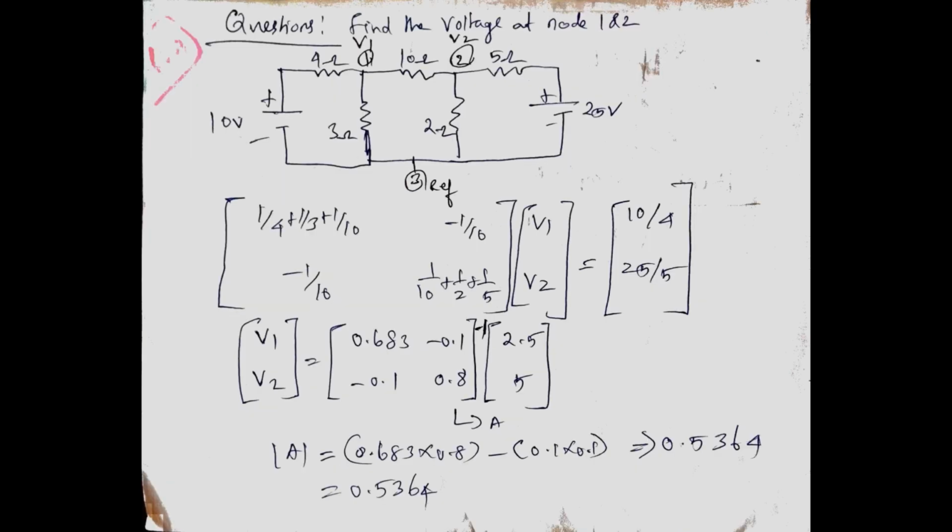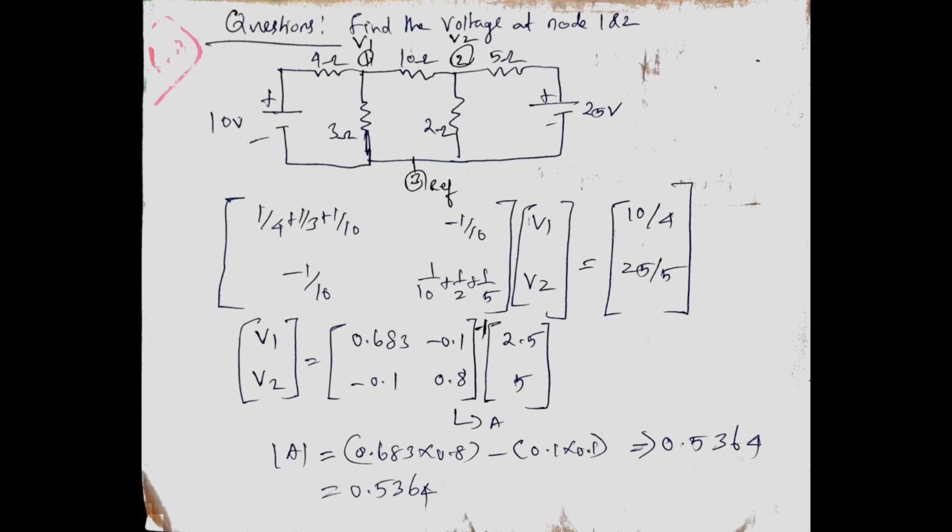That depends on the voltage V2. In this way we form the matrix format. The common element is RC, so the off-diagonal terms are minus 1 divided by RC. VA depends on the RA resistance, so VA divided by RA. VB depends on the RE resistance, so VB divided by RE. In this way we calculate the problem.